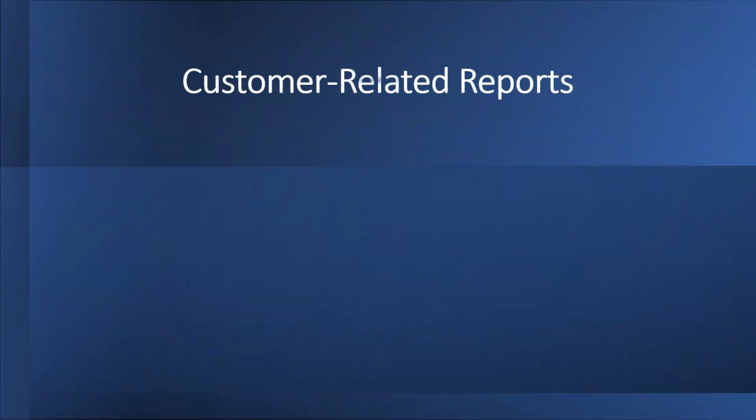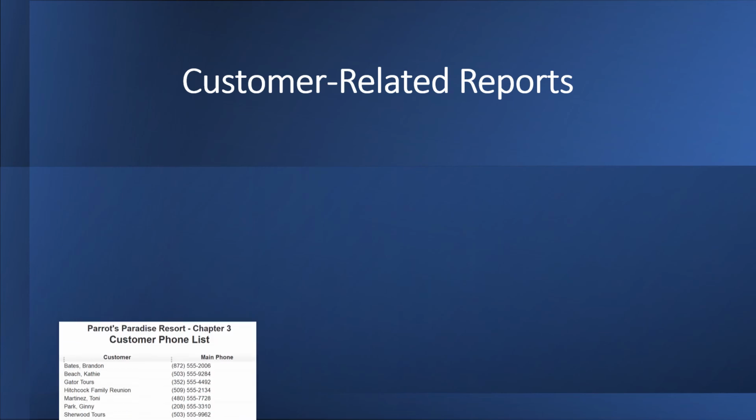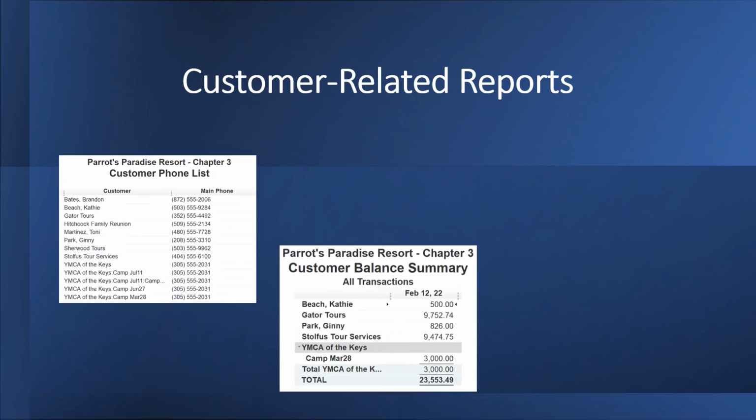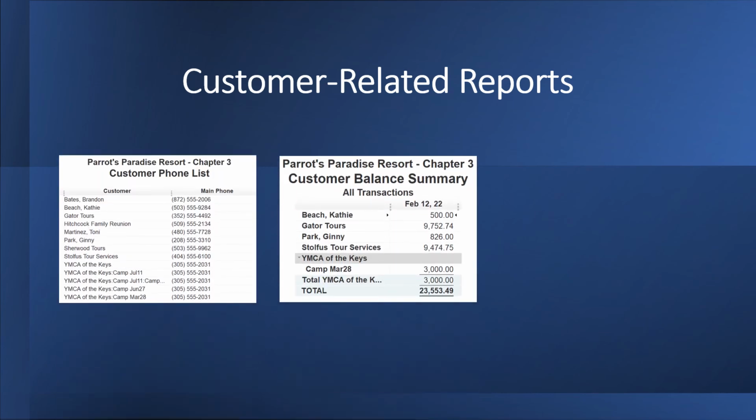Customer-related reports. Once you've entered transactions affecting your customers, it's time to run reports to display and analyze your data. Types of reports. While there are many preset reports in QuickBooks and thousands of contributed ones, there are three main types of reports into which they are classified. They are: list reports, summary reports that subtotal data and provide a summary, and transaction reports that show each transaction that makes up the subtotal in a summary report.